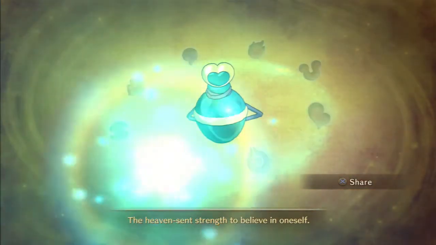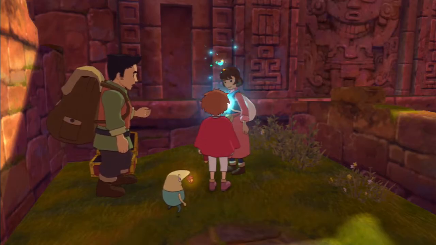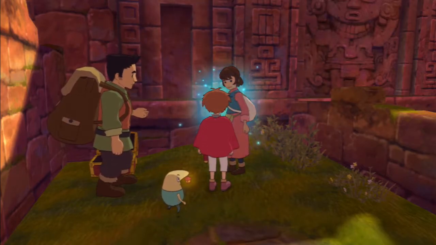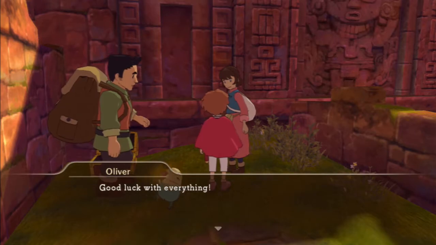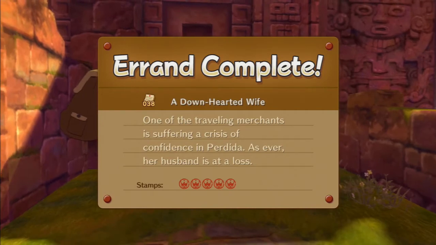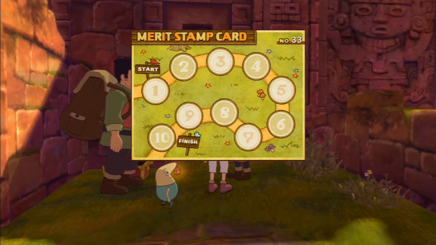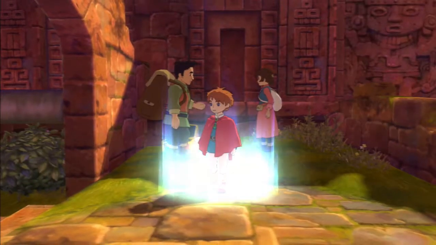And... da-da! There it is. And I think this is the final heart quest for the moment. But this is actually part of a little mini quest chain. That was task 38. A downhearted wife. And I just lied to you. That isn't the last heart quest. Because the very next quest in this chain for that bickering couple is also a heart quest.